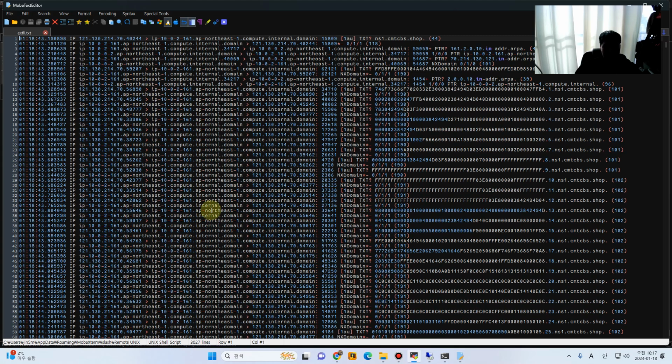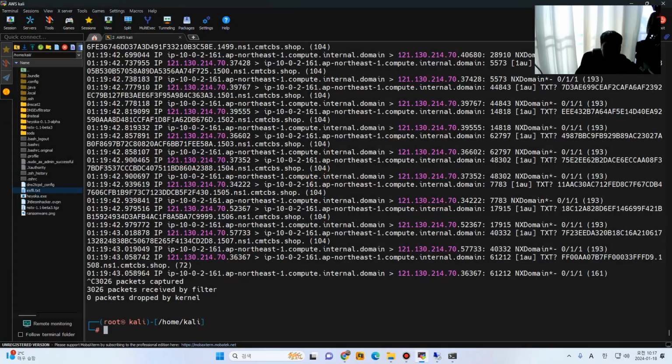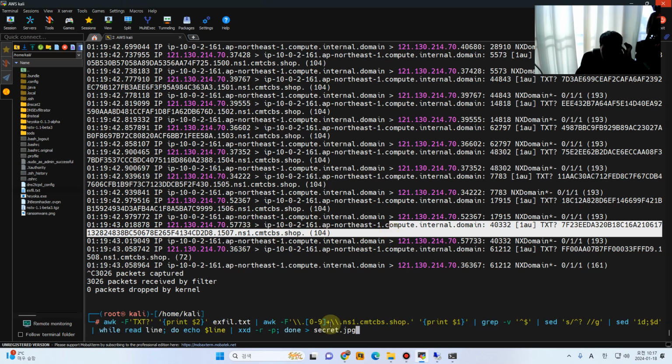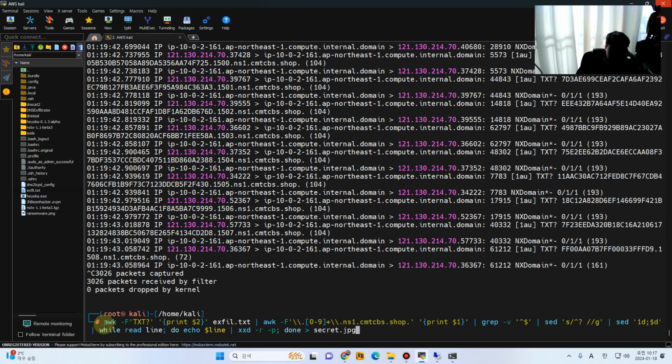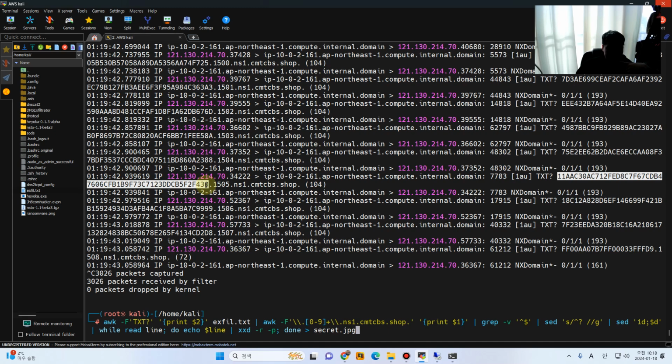You receive so many domains, so many queries like this. Oh, this query and that query. But with just this text, the hacker doesn't know anything yet. So the hacker will decode this encoded file, remove ns1.cbs.shop and all of these other parts, leave just this one, and recombine it into secret.jpg. Let's get it.